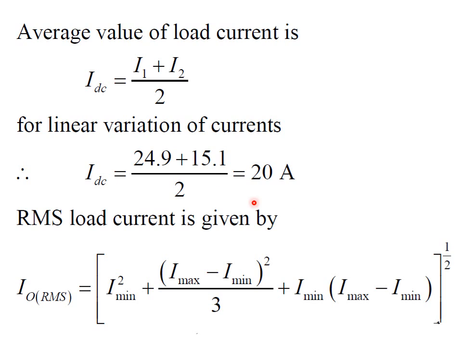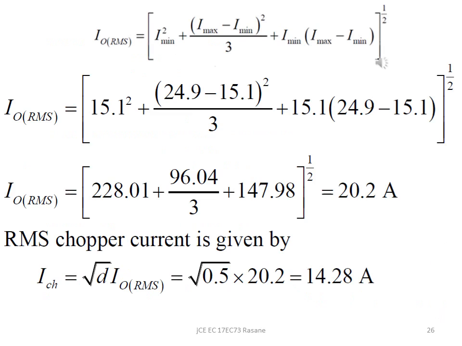Okay, now let us calculate the RMS load current. Again, this formula has been derived earlier. Here I1 stands for I max and I2 stands for I minimum. So substitute these known values again. We have this formula, and this is under the root sign. We have derived it.